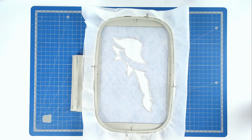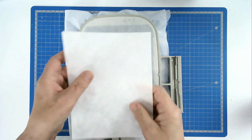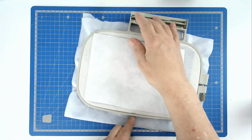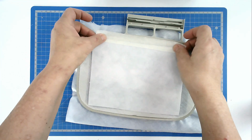I'm going to do that, so I'm going to turn my hoop over, place my cutaway stabiliser over the outline and tape it in place. You don't have to do this, you don't have to put any backing on at all if you don't want to.